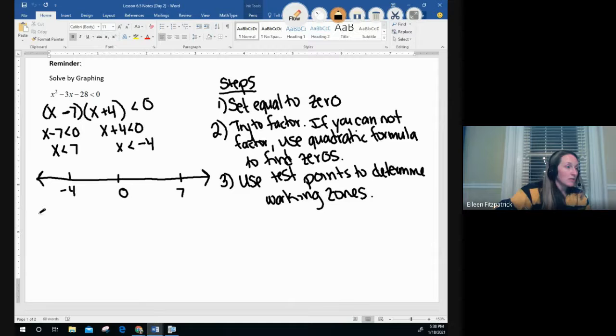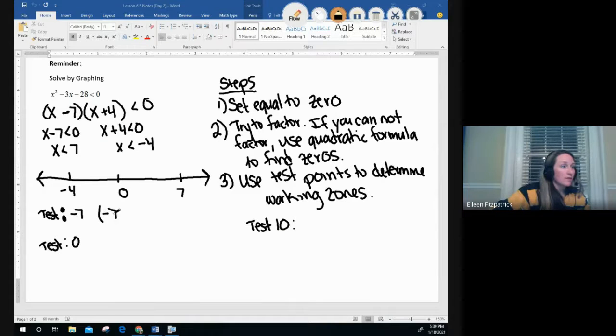Okay. So we'll test negative 7, we'll test 0, and then over here, we're going to have to test 10. Again, you can pick any numbers you want. You just have to pick a number between the 2 zeros, a number to the right of one of the zeros, and to the left of the other 0. So when I say test negative 7, that means plug it in to see if it works.